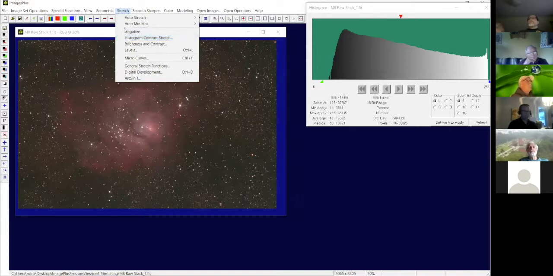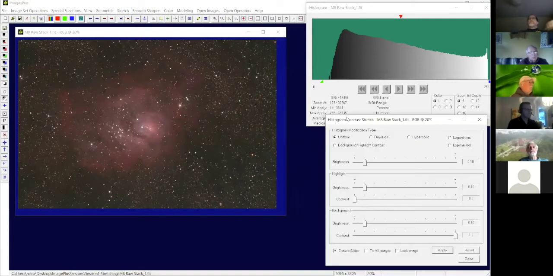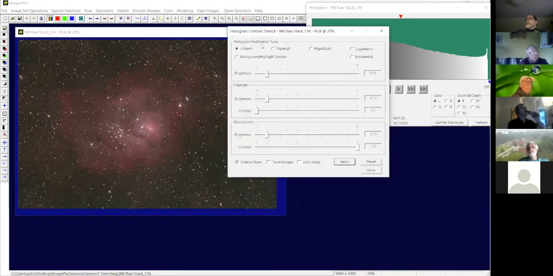This is not very quiet data, so I'll give you an idea. You do have some control over it that you don't have in some other packages. We'll use a uniform histogram here, and I can play with the brightness of this data, but it's really the only slider that's active. You'll notice I can't slide these around at all. They're locked. I can, however, slide the brightness slider. So we're just going to apply it as it is.